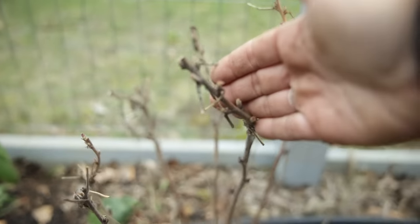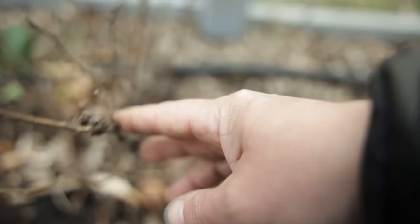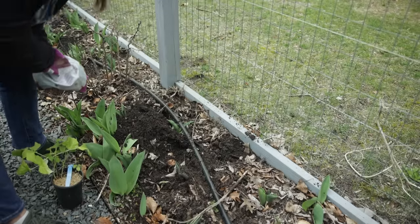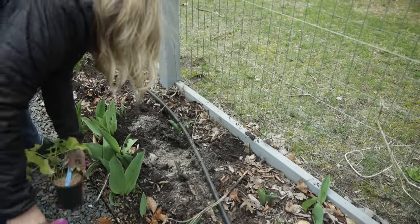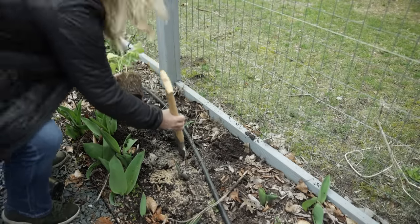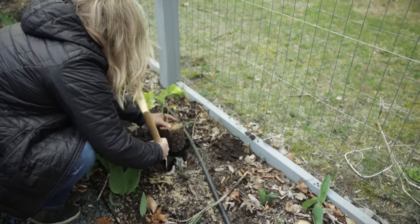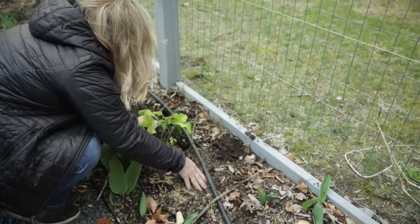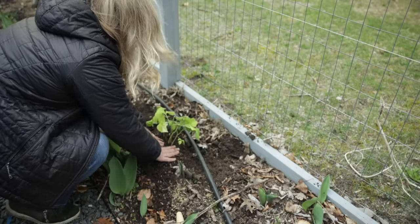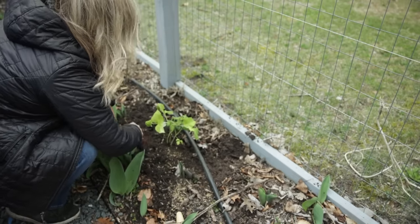These have nice growth on them and we'll keep those growing. This one down here appears to be dead, so we'll prune that one out and give these a good dose of fertilizer — that's about all I do to these. This really couldn't be any easier, especially when dealing with smaller plants. You're just going to go up to the soil level that they are in the pot, fill around them, and work in a little bit of that fertilizer. Then just water them in really well — I put this one about two and a half to three feet away from the other one, which will be plenty of room for these small dwarf raspberries.